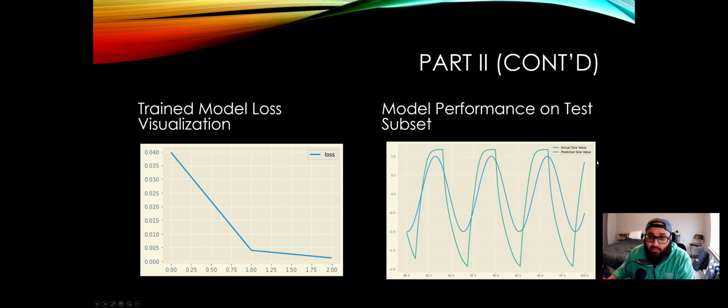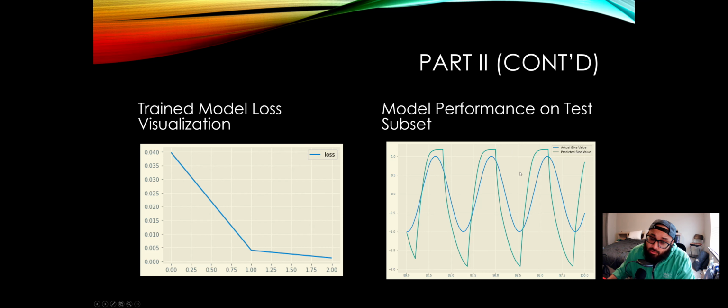Now, as you can see, the model does not perform particularly well. First and foremost, it doesn't truly approximate the shape of the sine wave. You see here a sharp drop followed by a steep incline and a sort of plateau, another sharp drop, a steep incline, a plateau, a sharp drop, and so on and so forth.